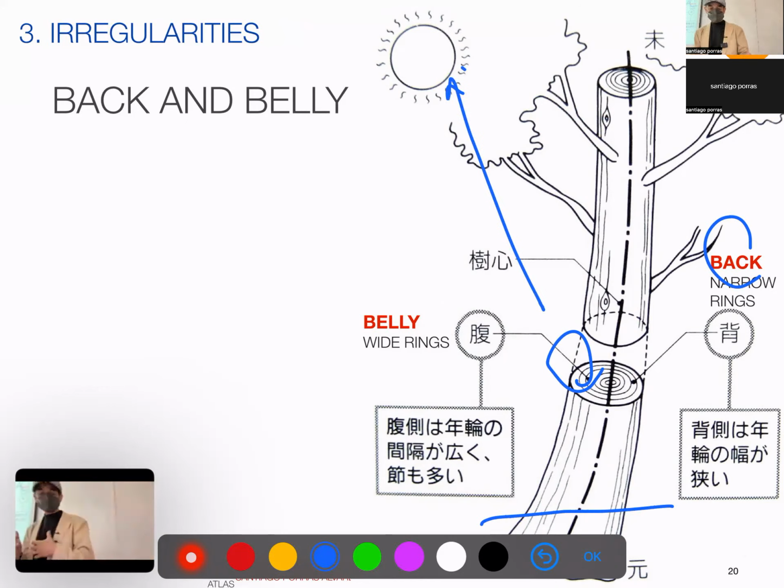So all trees have wider rings towards the sunshine and more compact rings towards the shaded area. If one tree is cut and you have a slice, you will know where is the south, or the north, because of the orientation of the rings. Provided there's enough sunshine, right? Some forests are so dense that the effect is not so strong, but that means the quality of the timber is the same, but obviously the area which is in the back is more compact, stronger, right?